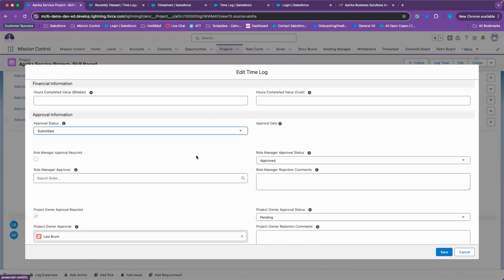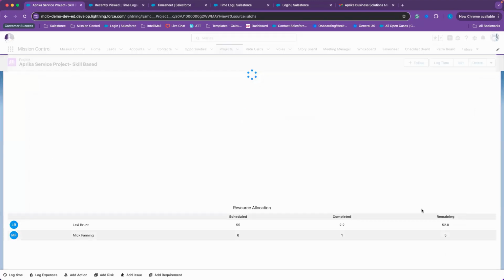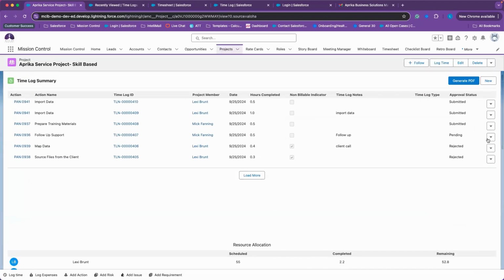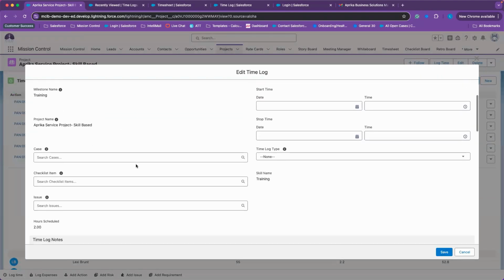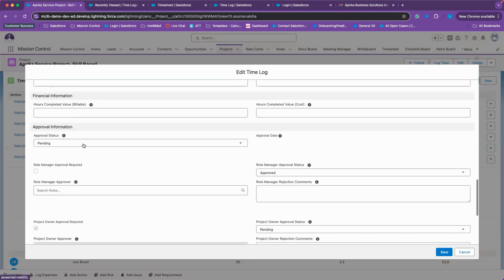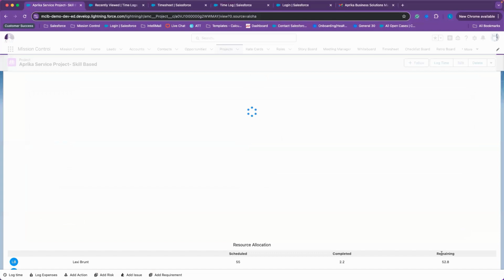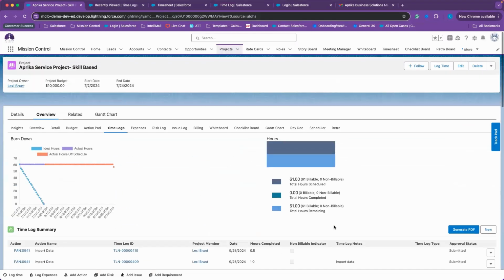And Mick still has his time logs in pending status, which is why I cannot see his approval. Since I do not have his login, I'm just going to go ahead and update these to submitted manually. All right, that's looking better.